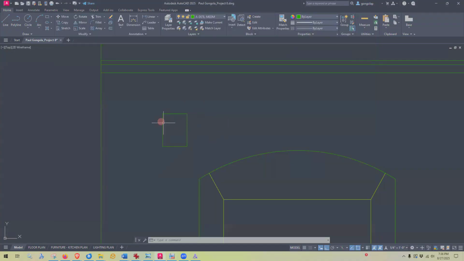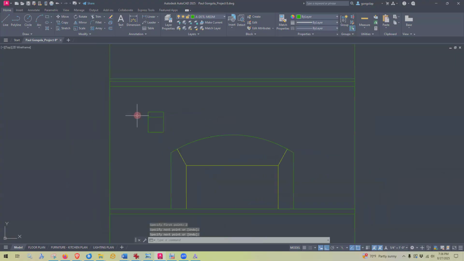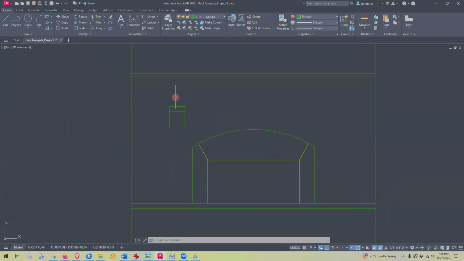So I'm just going to use my line tool and O-track down 2 inches and go straight across. And because this corbel is kind of like a minor element, I'm going to put this on the light line weight. So I know it's sticking out into the room, but it is minor. So I'm just going to use match properties and I'll select this, put my corbel in place there.